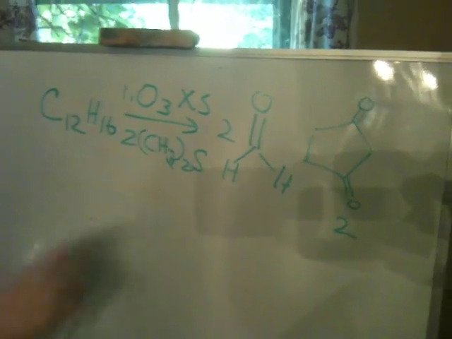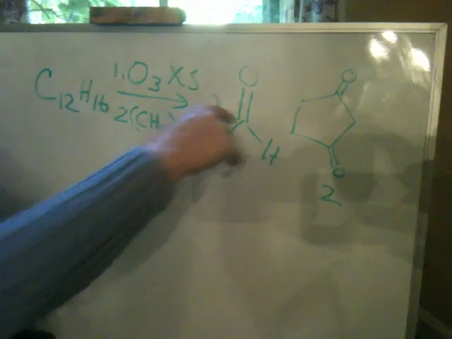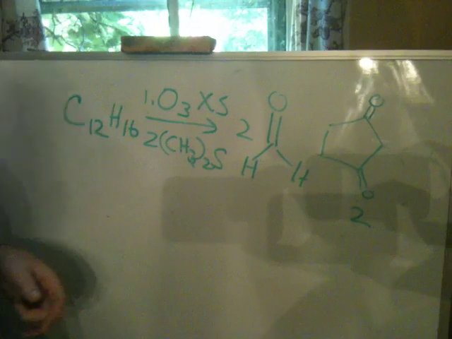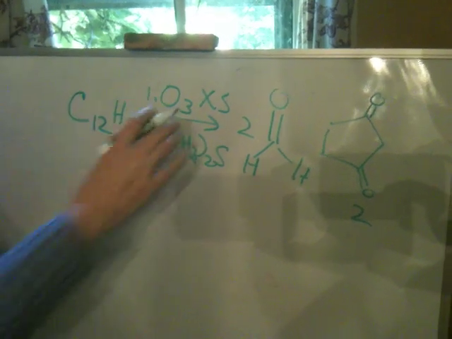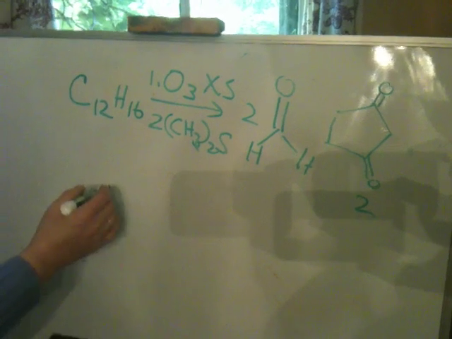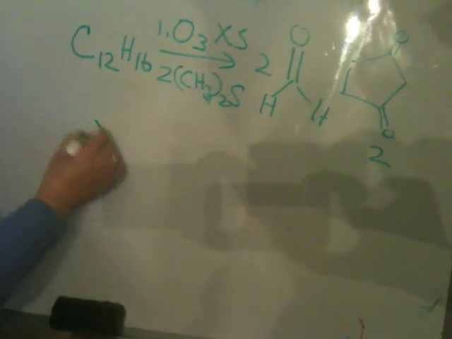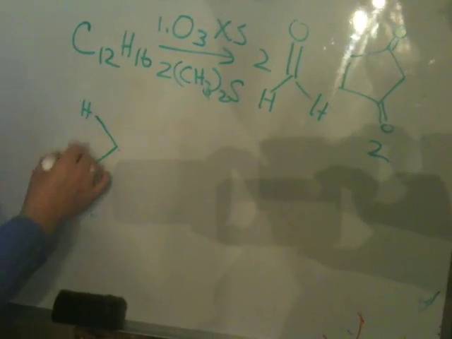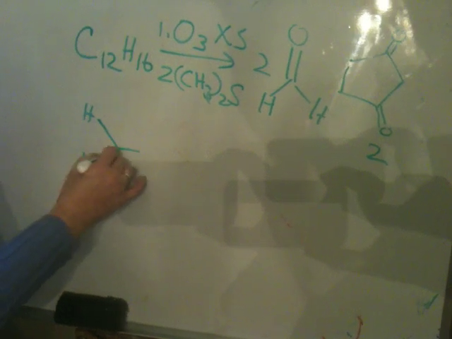Now what we're trying to establish in class is that these ozone products are like little puzzles and every place where you have two O's, that's where you had a double bond. So for example, one way I could lay this out would be, I could say it could have come from this O linked to one of the O's from one of the rings like this. I'm just laying it out like puzzle pieces.